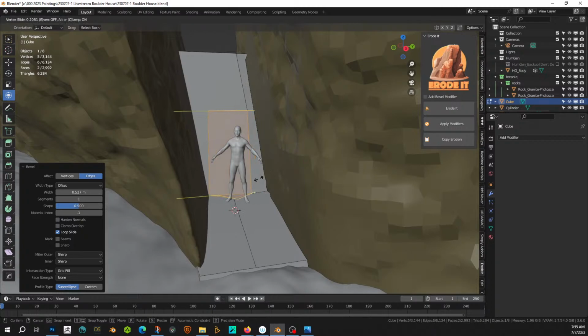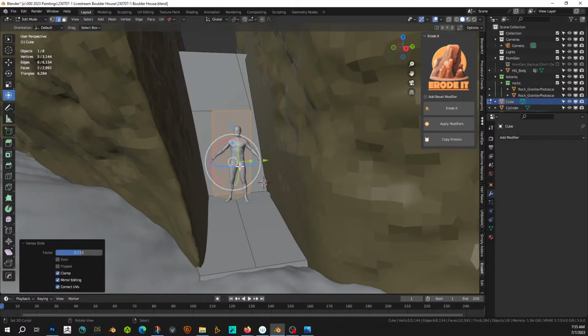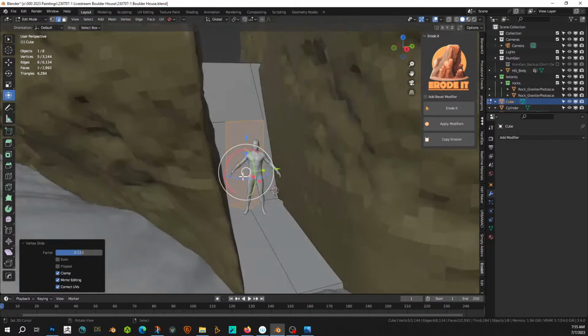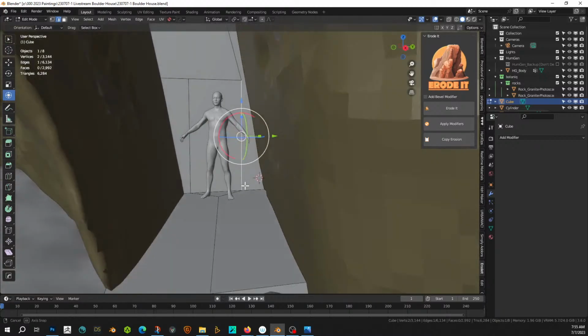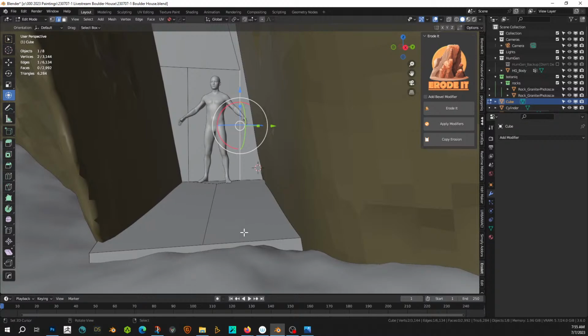GG. GG. There. There is our doorway. It's a relatively narrow doorway, but should be okay. I'm good with that.